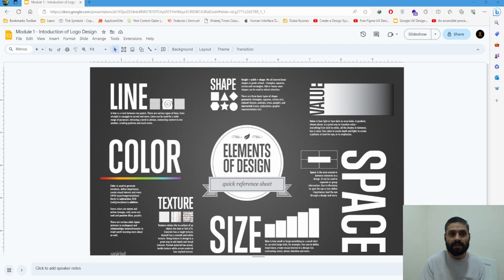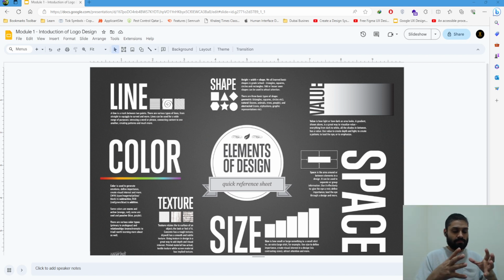If there is a gamer brand or a gamer YouTube channel or anything, then we like to play with lots of texture. And texture cannot be only a rough stone kind of texture. Any texture can be with color also. Patterns also can be a kind of texture, right?